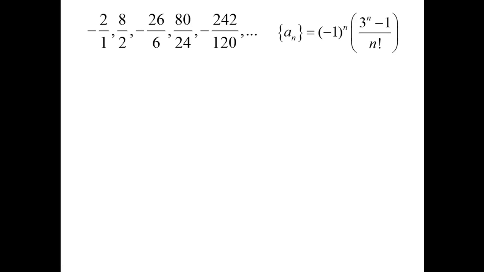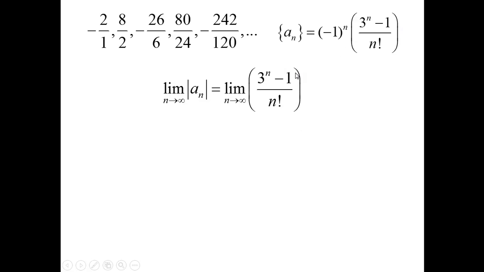We're interested in the limit here as n goes to infinity. Since it's alternating, let's use that absolute value theorem we talked about earlier, and take the limit of the absolute value of this. In other words, drop the negative 1, the alternating part, and just look at this. And if this goes to 0, that's going to tell us that the original sequence also goes to 0.